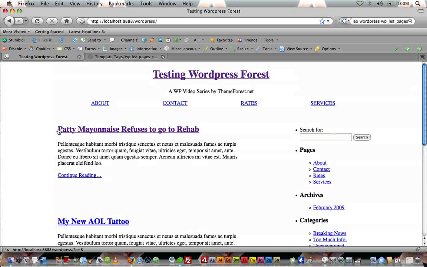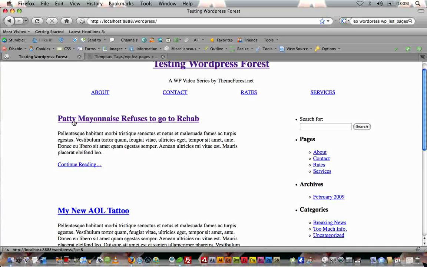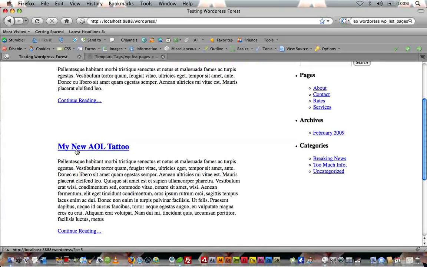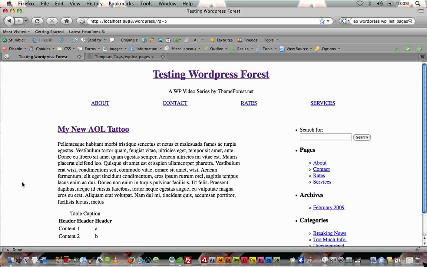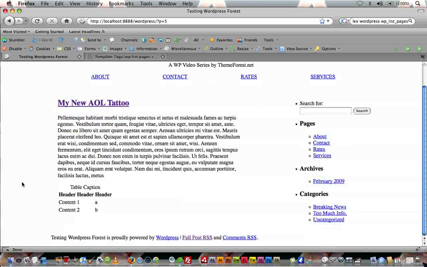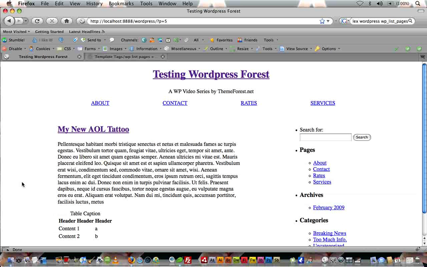So I think that's where we're going to stop today. There's one more thing I want to go over. Hopefully I don't go too far over time here, but I'm sure some of you have been curious to see what happens when we actually click on a post, because that's no longer our index.php page. Well, you'll see it still works, and what we'll talk about coming up in the series is how it knows what theme file to use to format this individual post, an article for us, and that's known as the WordPress template hierarchy.